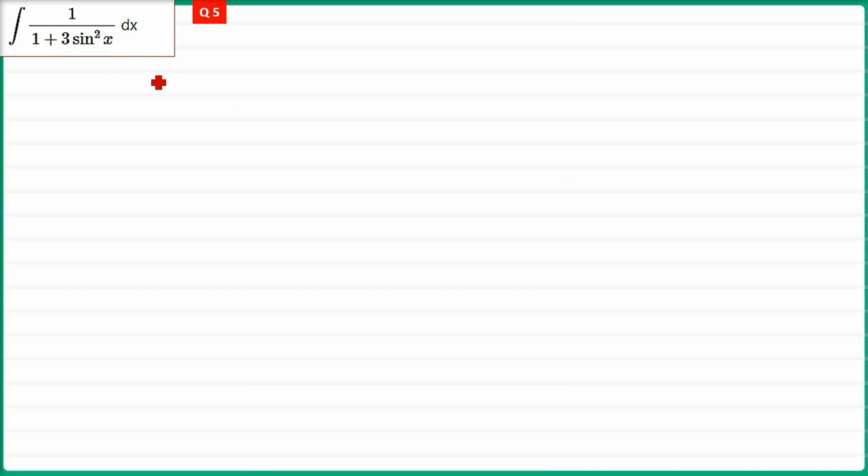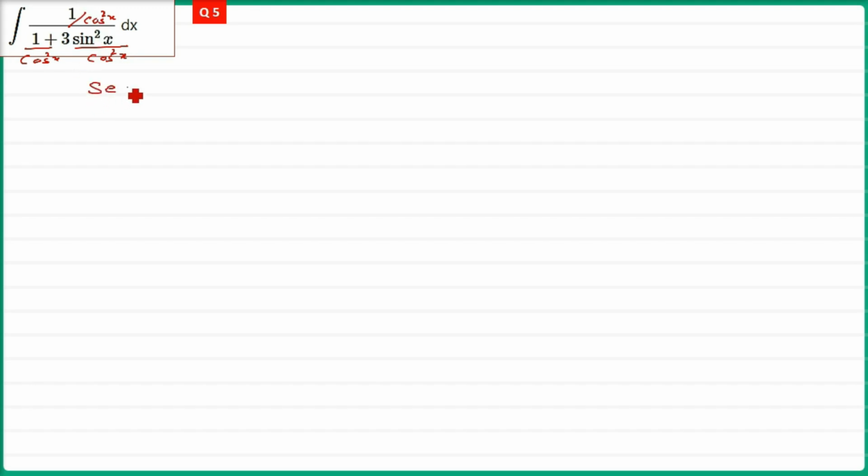similar. So understand this question very carefully so that you will be able to answer the next one also, because they are similar. So what we will do here is the same ninja technique. We will divide numerator and denominator by cos square x. Sometimes we divide the whole denominator by cos square x, sometimes every element we divide.